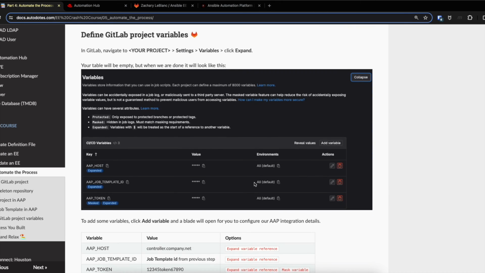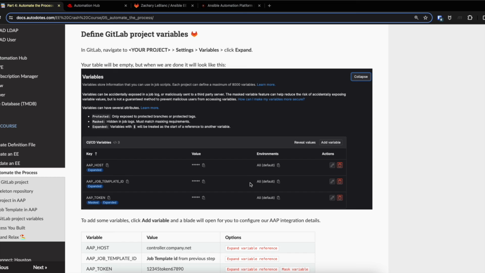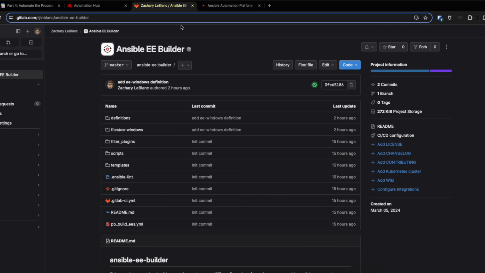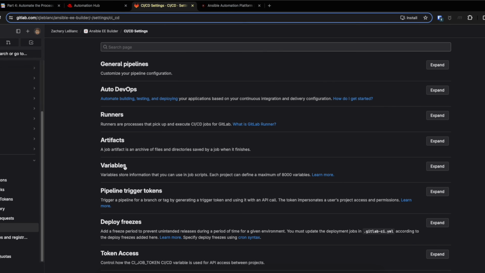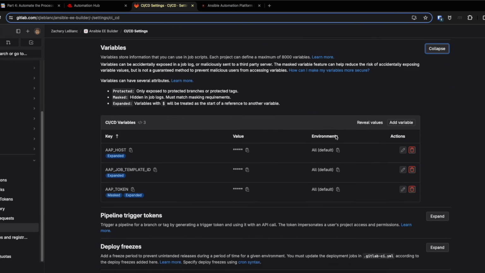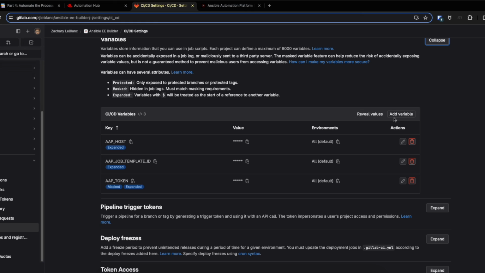So now we are going to move on to GitLab, because there are a few project variables that the pipeline is going to rely on. And if they're not set, none of this will work. So let me go over to the GitLab project, and on the left here, I had pinned it, so let's go to Settings down at the bottom, CI/CD. And then there's this Variables section, so we can expand. And here is where you'll be adding variables.